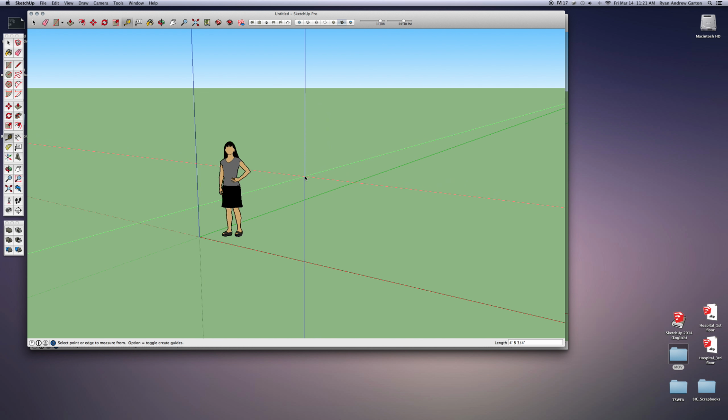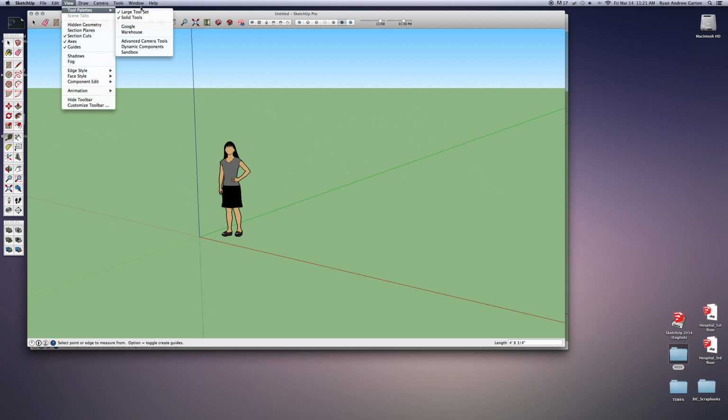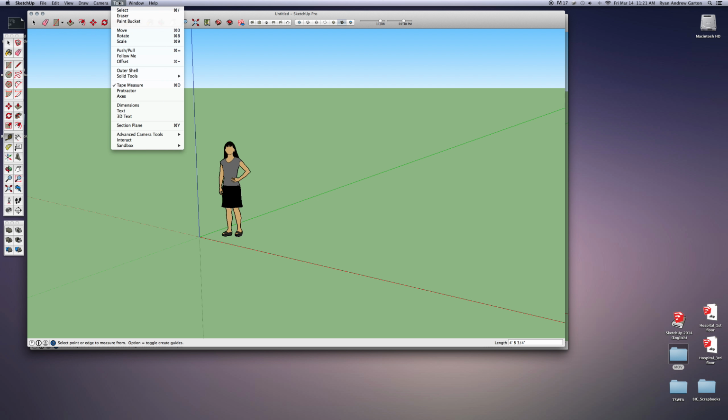If I'm working on a PC, what I'm going to do is go under View, Tool Palettes, and some of these larger tools, some of these other tool sets will show up here. I can also do tools and view them here. Click on any of them. But this is actually activating the tools, so I wouldn't recommend this as a way of getting your tools to show up in your upper bar there.